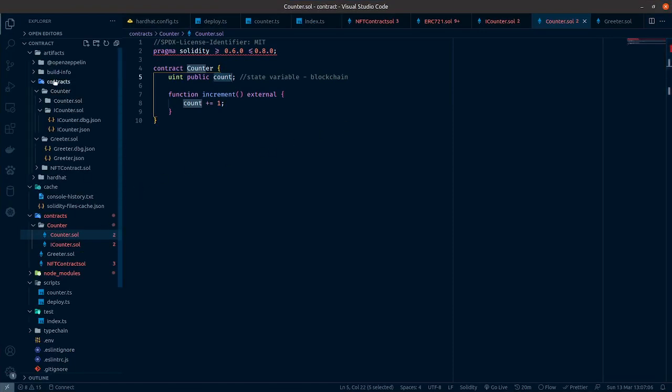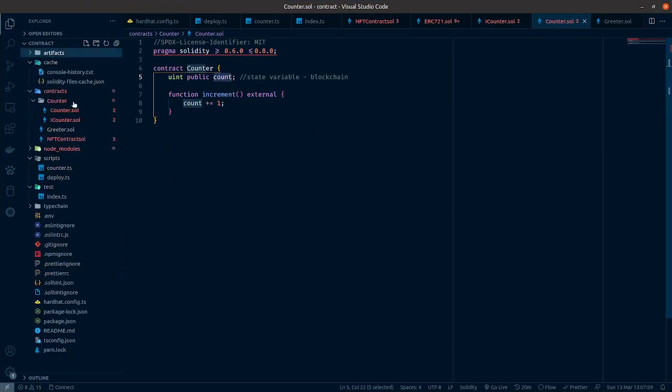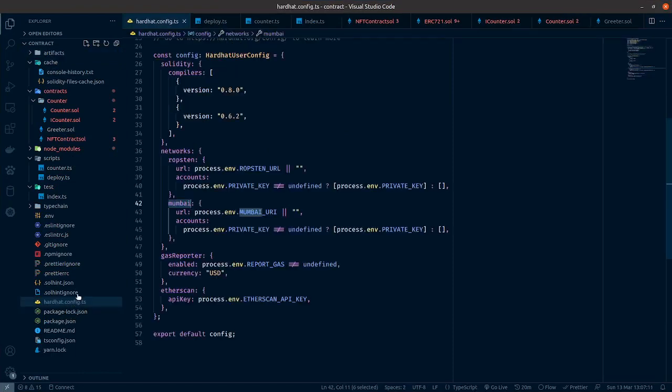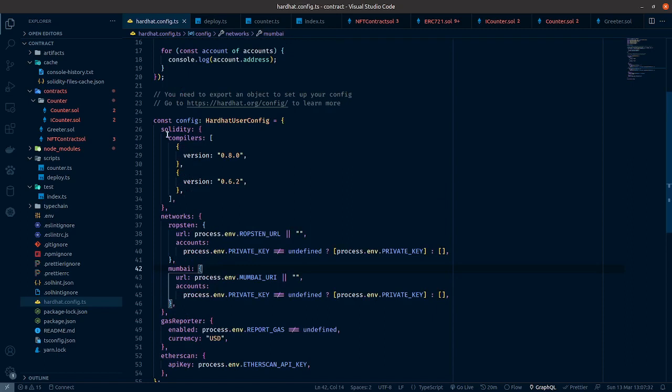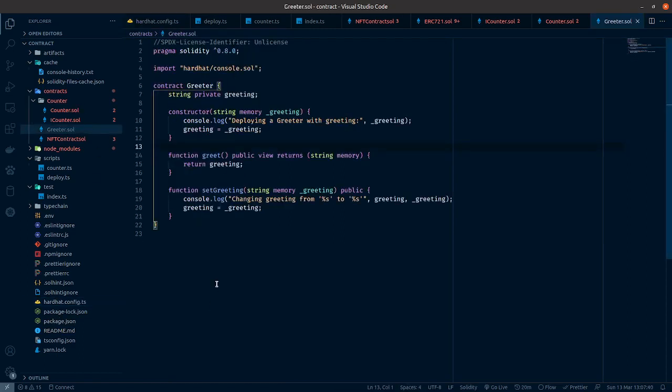So to summarize, what we saw today in this video is we just did a setup. First we started off with Alchemy. We created an app there. We took the API key. We added it in our env file. From that, we added our network, the network we are going to deploy to, and we also added our version based on the Solidity version we are using, and then we tried deploying this greeter contract for testing the setup.